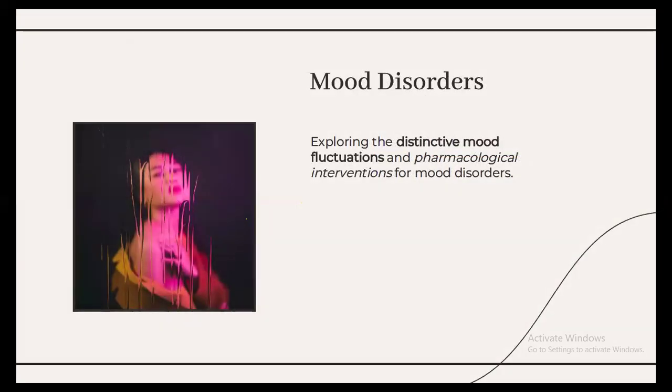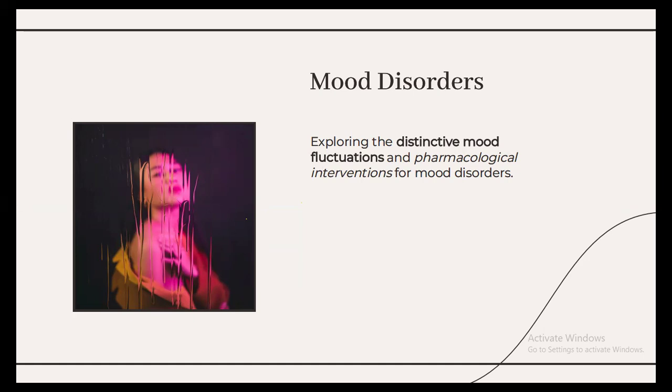So the second group of disorders are basically the mood disorders. When we are talking about mood disorders, they are basically around a continuum. At one end of the continuum, we are talking about the depressed mood disorders related to depression. And at the other end, we are talking about the mood disorders related to the extremes. Okay, so at this end, when we are talking about the extreme moods, we are actually talking about mania. We are talking about bipolar disorder with the manic episode.